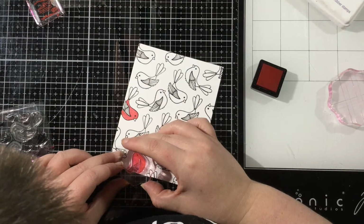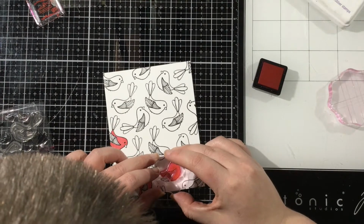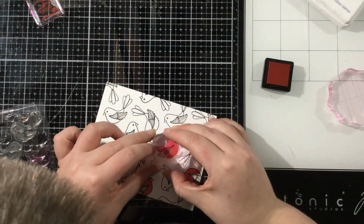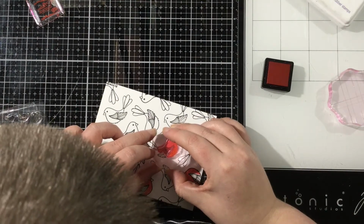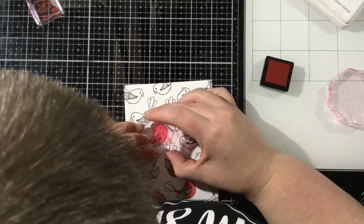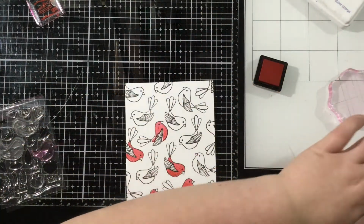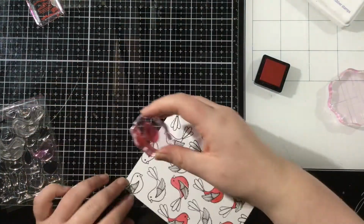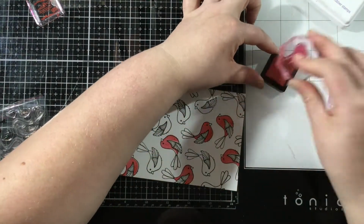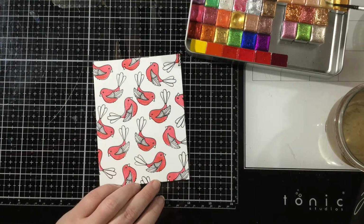I'm using my Atelier Ink Cube, and this is Maryland Red. If you have the full-size ink pad, that works just as well. But I like the ink cubes for smaller images. It helps me kind of save on my ink. Because this is a squishier pad, sometimes if I am using my larger pad, I'll get a lot of excess ink around my image and on my block, and that could transfer onto my stamped panel. So I really like the cubes for layering smaller images like this.